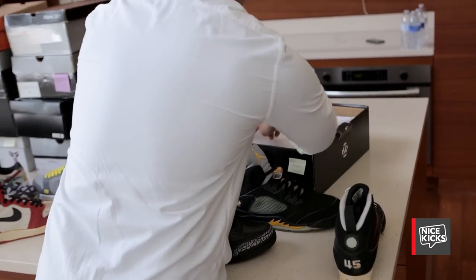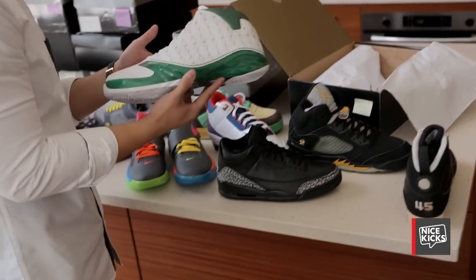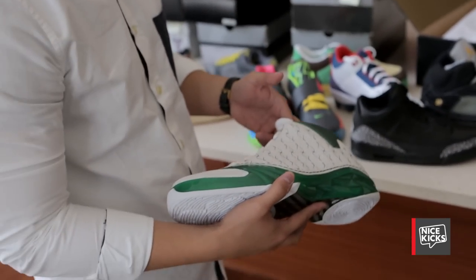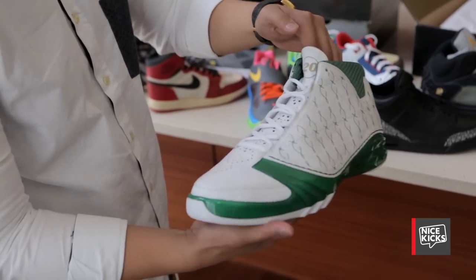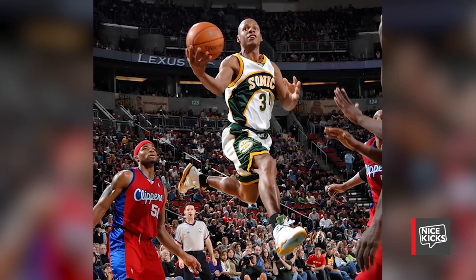This is my personal favorite. Ray Allen is my favorite player of all time. This is a pair of 23s made for Ray Allen — my favorite player, my favorite shoe design — I had to get this pair. He played in this color in March 2008, I think it was against the Sixers. I tracked this down that same year in December. A lot of other 23s have player numbers on the ankle collar, but this one just has a 20 on the tongue. One PE I'm still hunting to this day is the Ray Allen Home 5 — white, green, yellow — because he had his career high scoring in that color.